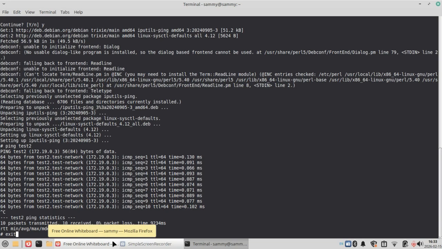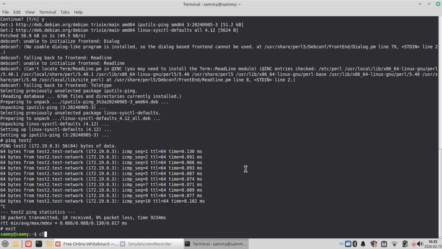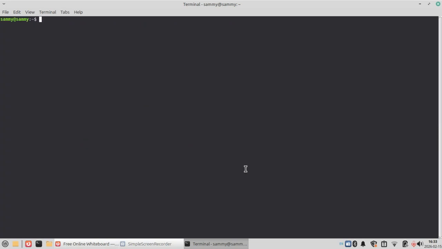So back to our terminal. Let me clear this. I'm going to use a very simple Nginx container so that we'll get to understand volume very well. So let me run docker run in the detached mode.